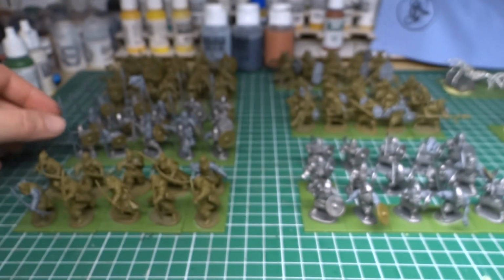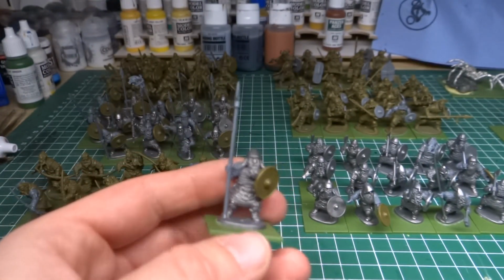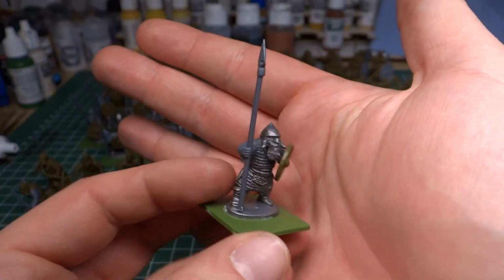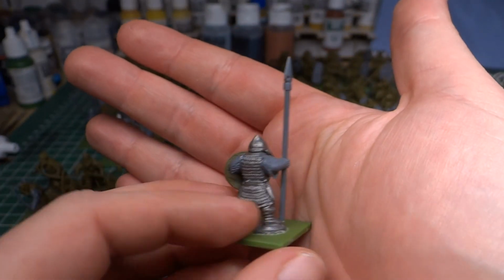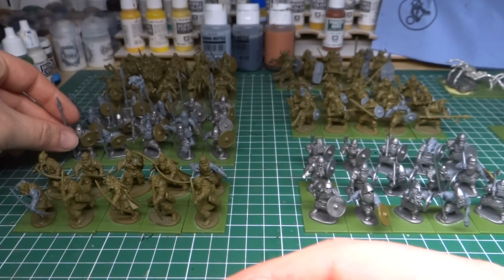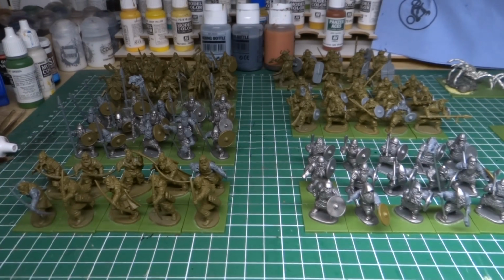And then I made a second unit of spearmen. These were previously with two-handed weapons from the barbarian kit, and I snipped those arms off and gave them spears and shields. And yeah, that's that bit.